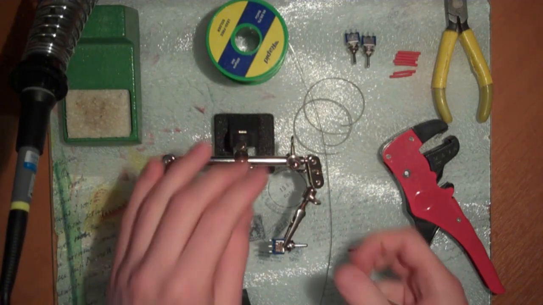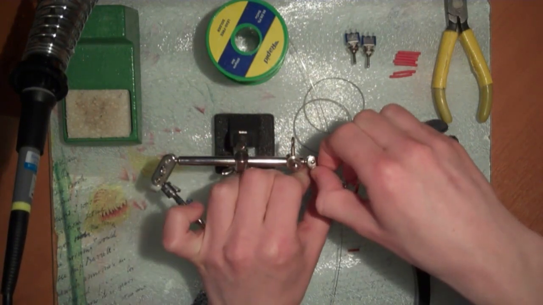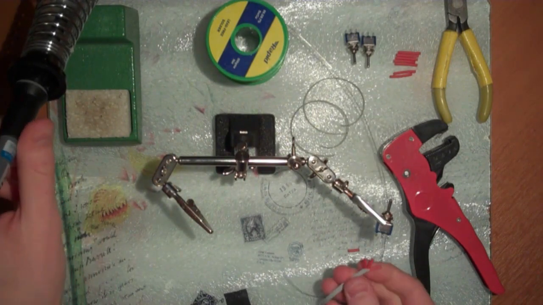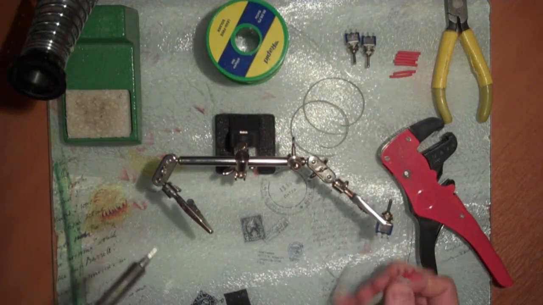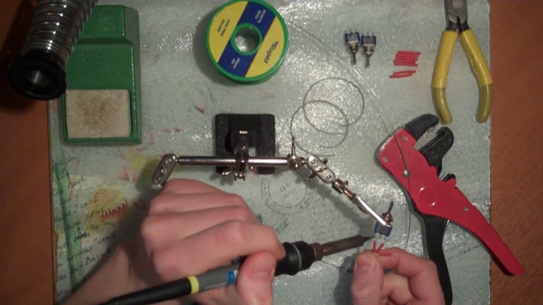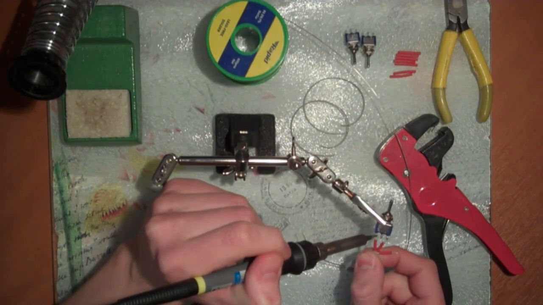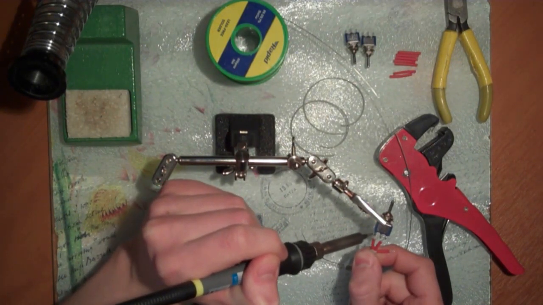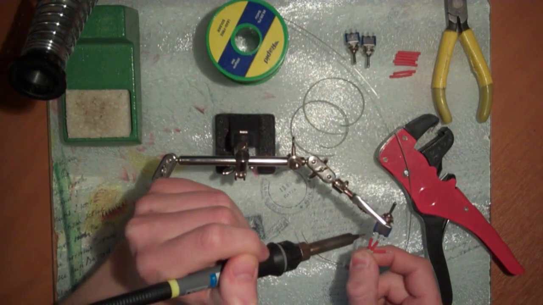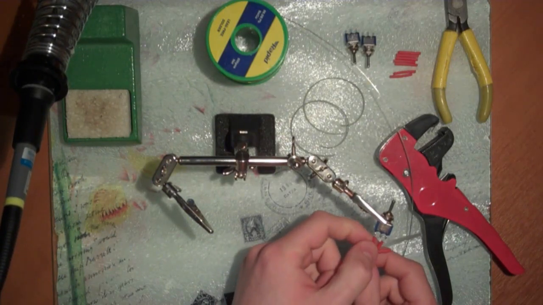And then all we need to do, we'll just move this around a little bit. All we need to do then is hold, notice I don't need to use any solder now because both connections are tinned. Hold the two next to each other whilst heating them up. Let them join together. Hold them in place until it sets. And then it's just okay.